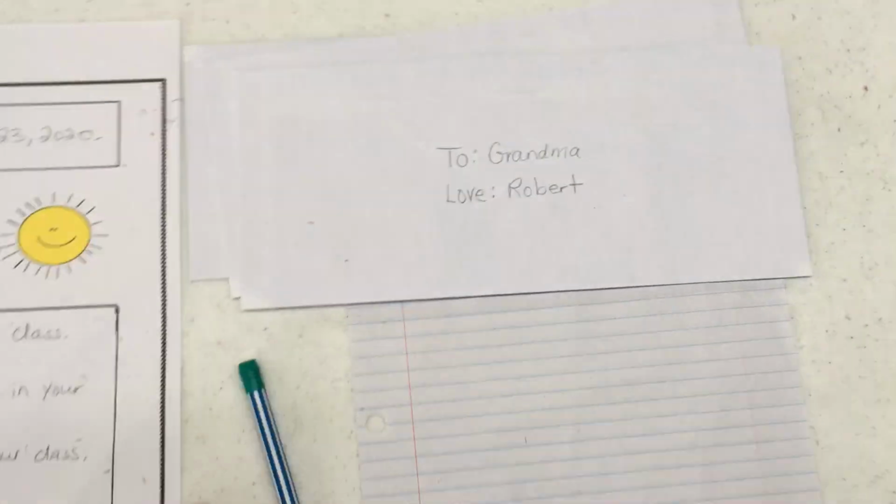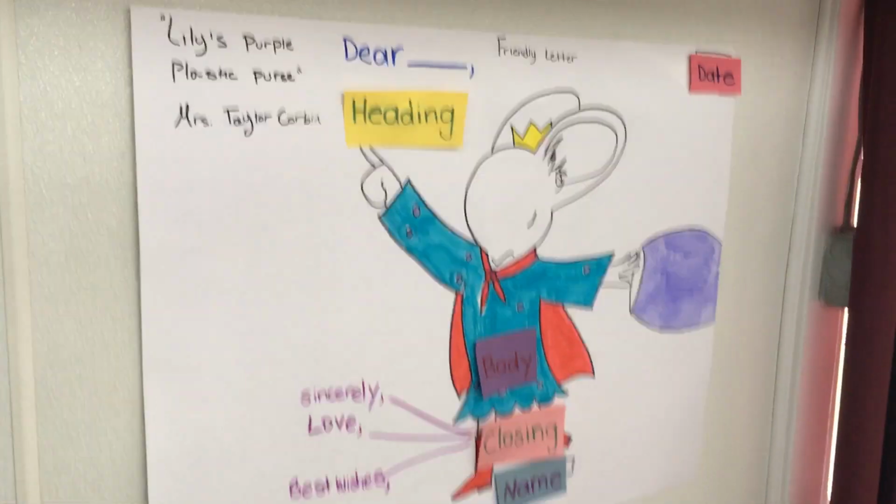So that is how you would mail and write on an envelope to the person that you want to receive your letter. So that is the ending of my Madeline Hunter lesson plan.